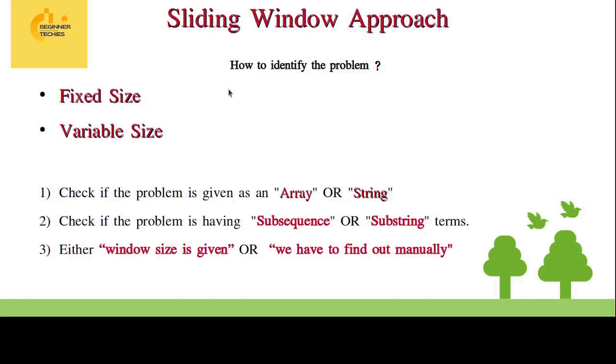So let us understand. Let's suppose we have this string, okay? And how do we know this problem can be solved using sliding window?